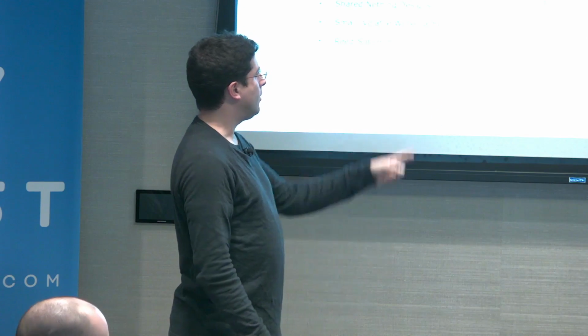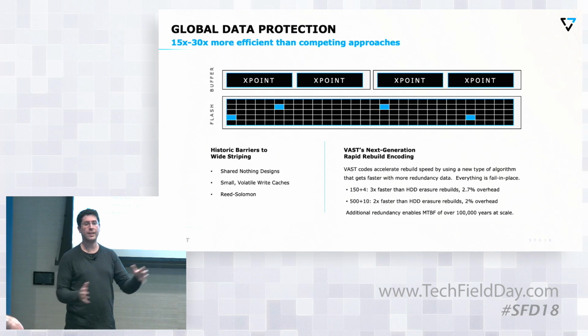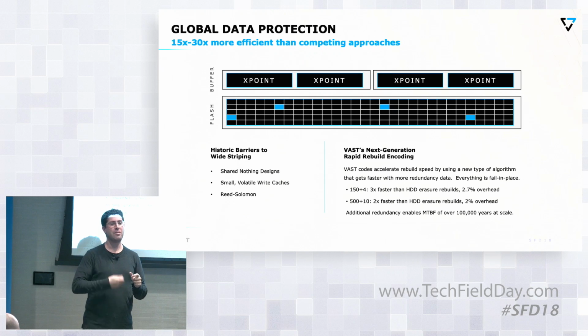Where does superlinearity come in? As you see, the bigger the system is, the less the capacity overhead. The bigger the system is, the more resilient it gets. When we talk about data reduction, you'll see that the bigger the system is, the more data reduction gains there are to be had. So as a system grows, it likes to be big. In fact, in QA, when we were smaller and had less money, we worked with smaller systems. A lot of the bugs that QA found were simply because the system was too small. It likes to get large.